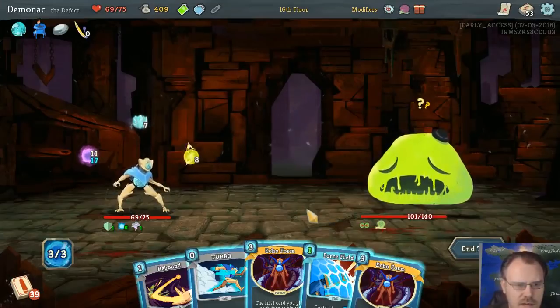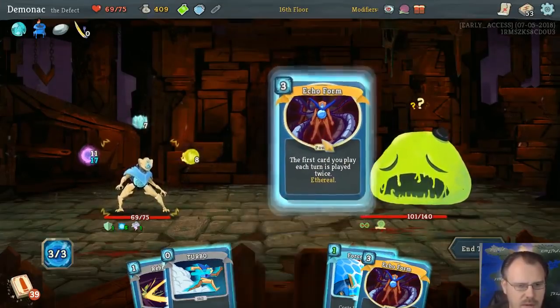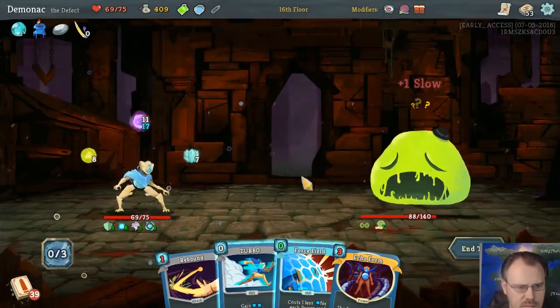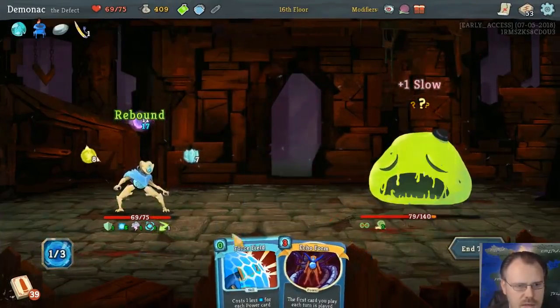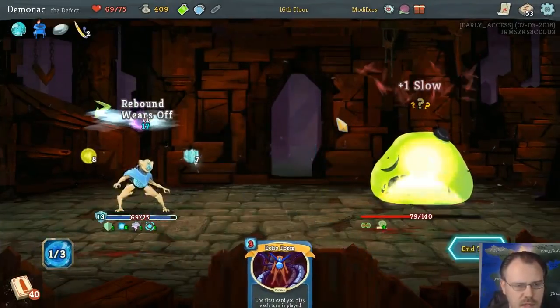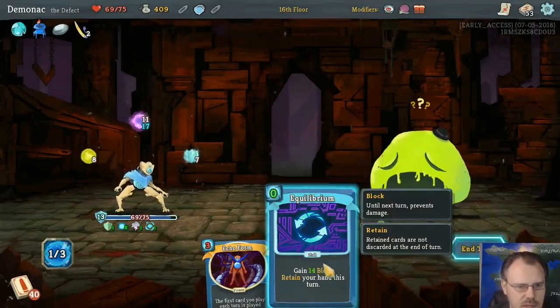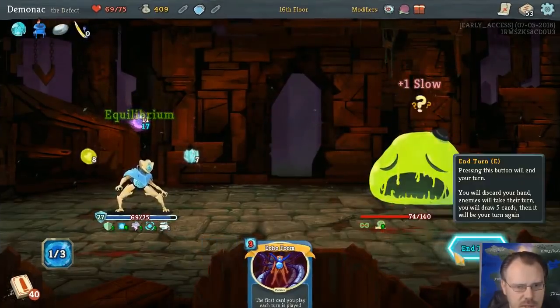Okay, so we got all Echo Form all the time. We're going to play one of those Echo Forms, because now Force Field is free. Turbo. Rebound. The Force Field, which doesn't help us this turn, but will help us next turn. That's 2. If I play one more skill this turn, it'll get him. Equilibrium. Gain 14 block, retain your hand. Well, that's a waste, but it did 5 damage.